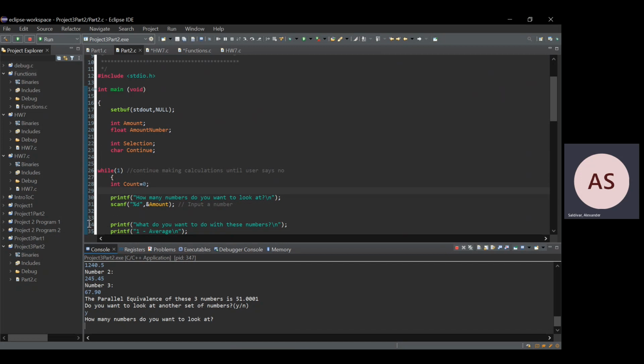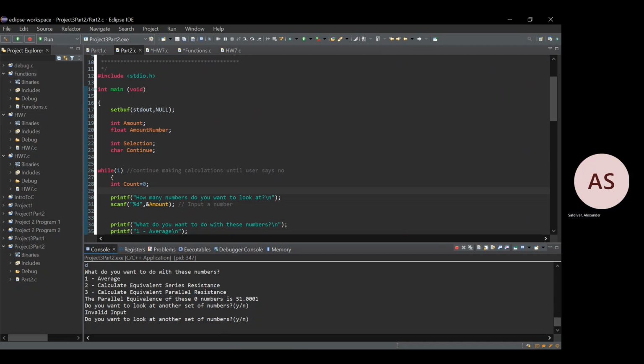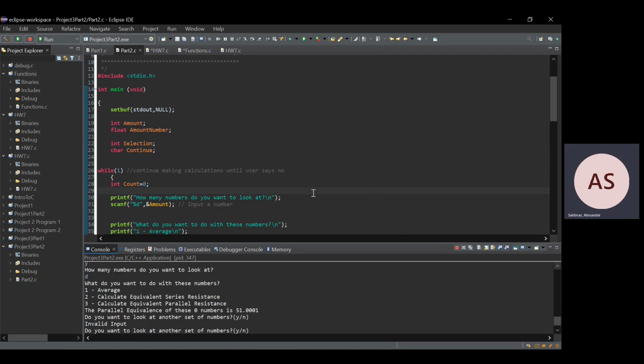So if I were to ask this and if I put a D, it continues. I couldn't figure out how to make it so if it's only numbers, it can continue, but if it's a letter, it recognizes that and doesn't continue and says invalid input. But yeah, this is my project 3.